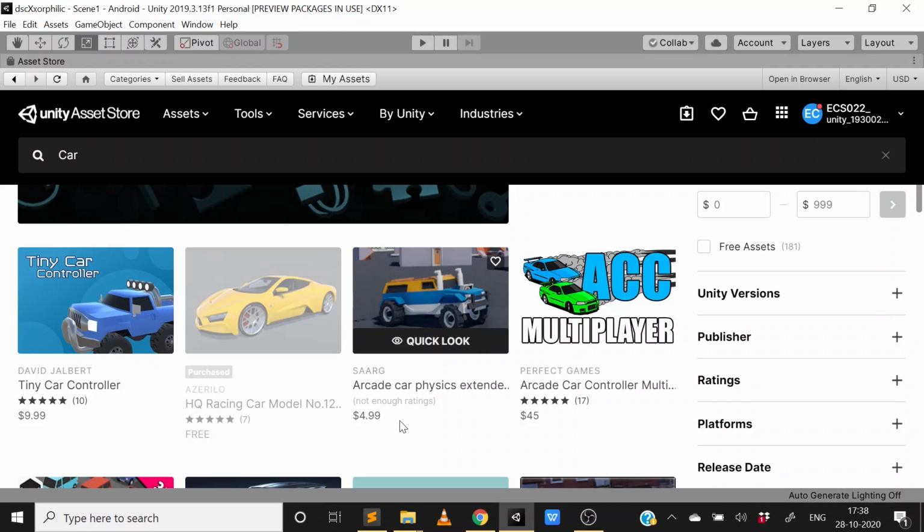Now, we would always want to work with assets which are free of cost, because who wants to spend money unnecessarily when we have another choice?